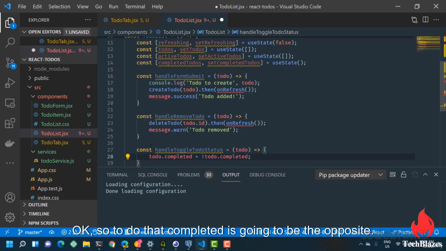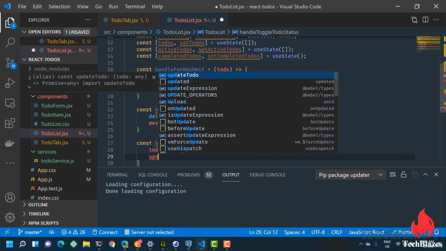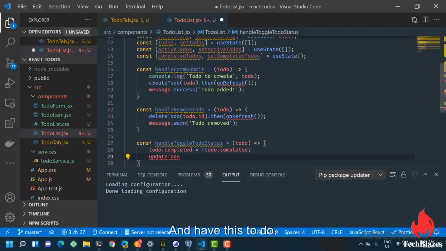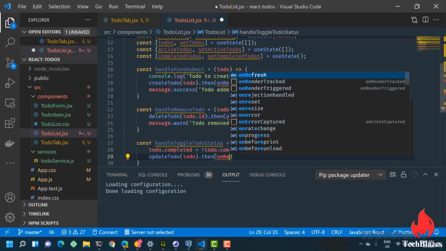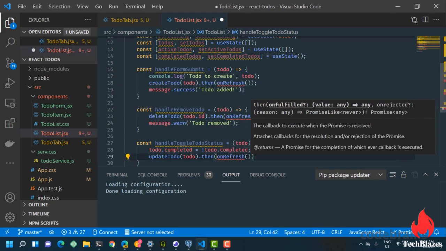Okay, so to-do.completed is going to be the opposite. Let's do update to-do and have this to-do. Then on refresh, call that method.